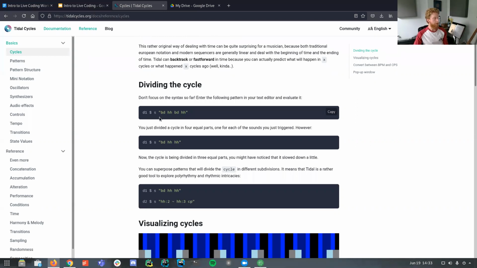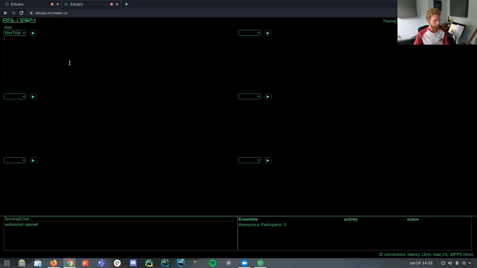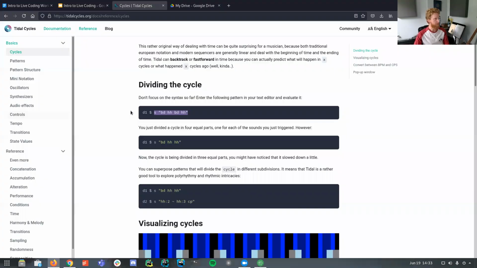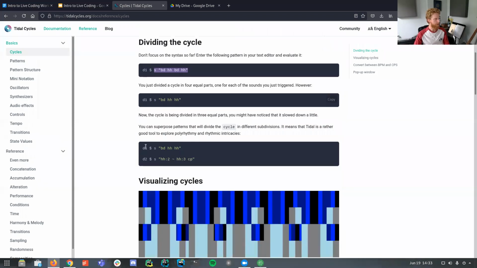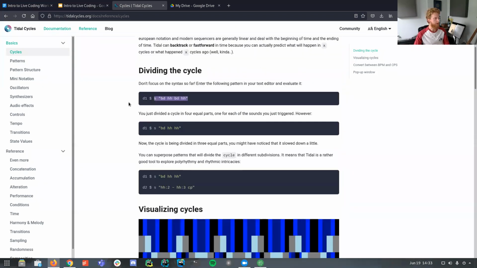When you say you're grabbing an example from the Tidal Cycles documentation, you just need to copy and paste from the S, and then you can drop that into Estuary, because essentially each box is another channel. So you don't have to say what audio channel you're using. Like this, the D1 in Tidal Cycles just means channel 1, and you can go up to, I think, 16 channels to use there. So you can ignore that anytime you're moving from a Tidal Cycles example to Estuary.